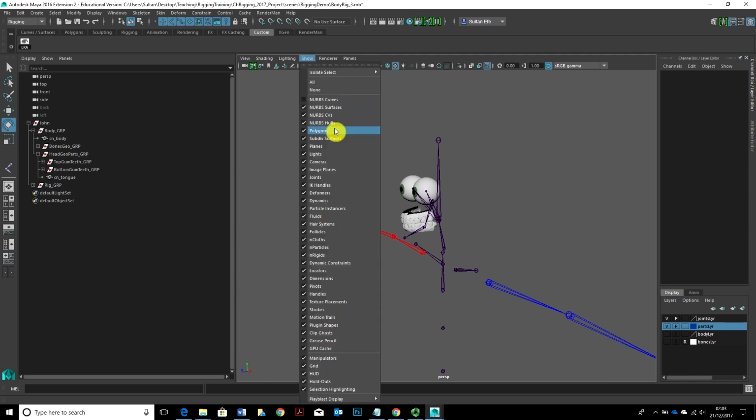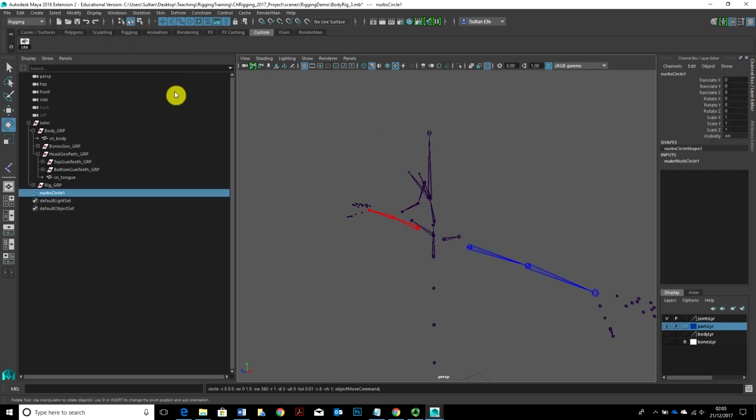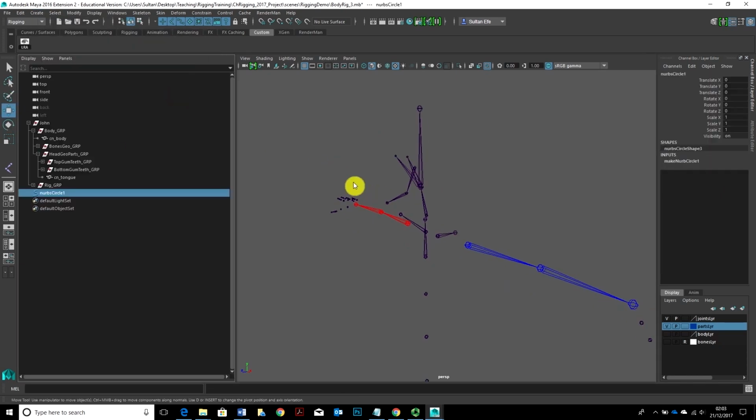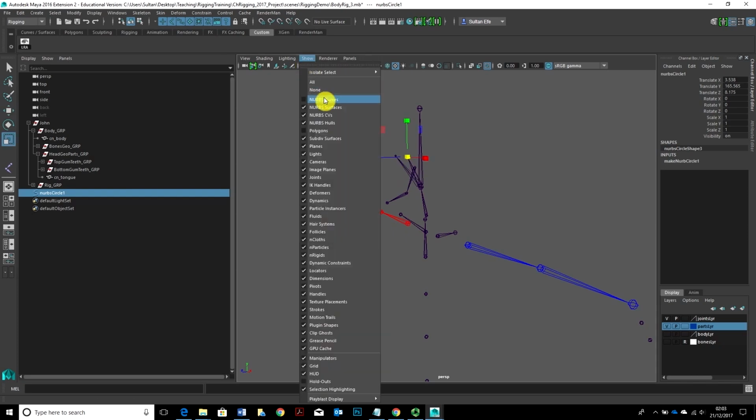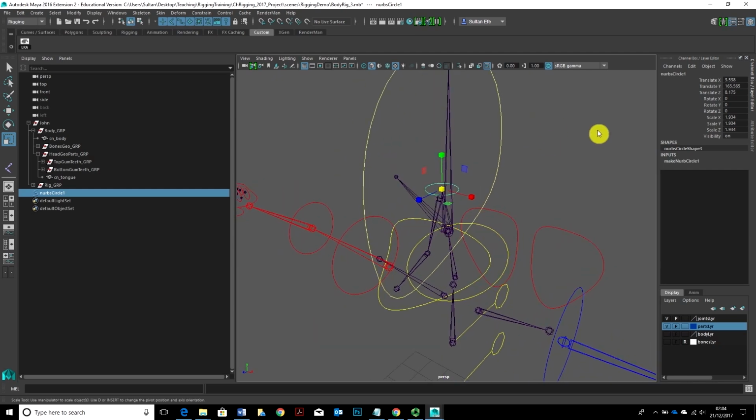So what we're going to do is we're going to create some controls. What I like to do is just turn off these guys. I'm going to create a NURBS circle, and I'll just snap it up there, turning on the circles. We can always change the shape. I'm just going to call this L eye CTRL.